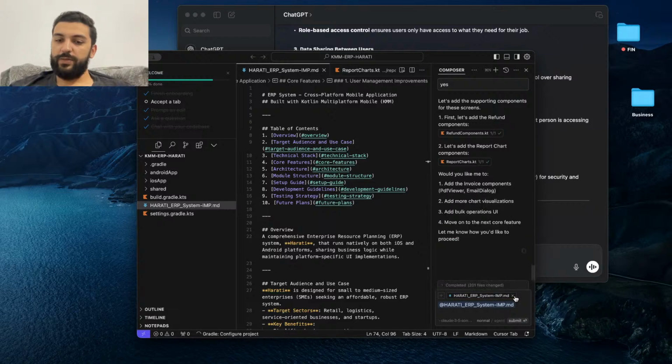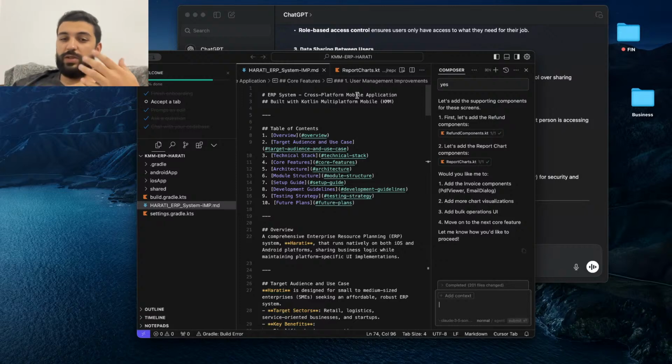After reading it, it will tell you if you want to start building the app, or if you want it to explain what to do for the app, what the benefits are, and the documentation and everything else.